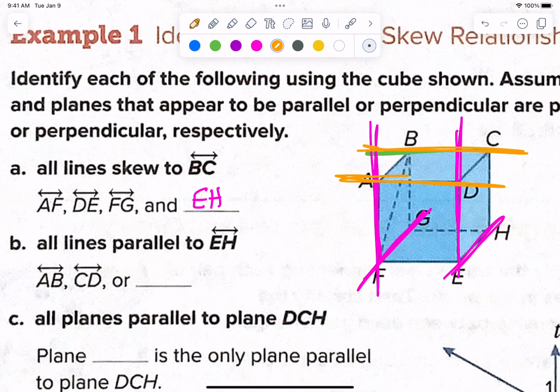Wait, so it only can be parallel if it's on the same plane? It's only parallel if they're on the same plane. Yes. Because theoretically, if there are lines that go on forever, right? Yes. So if there's a line right here and a line right here on different planes, it doesn't matter if this one goes on forever this way and this one goes on forever this way. They're never going to touch each other. Does that make sense? Yeah. So like if I have it like this, this right here is on the same plane, right? Like I could put those down on a flat surface. Well, what if you had a line going this way and a line going this way?